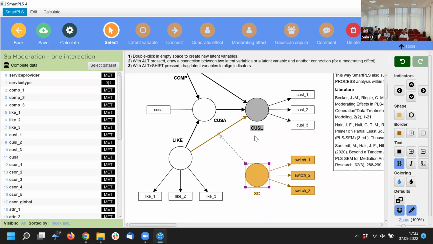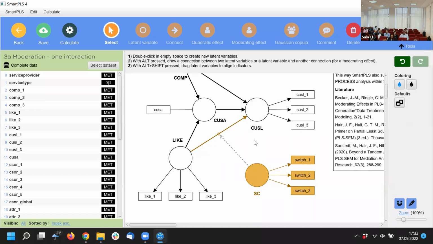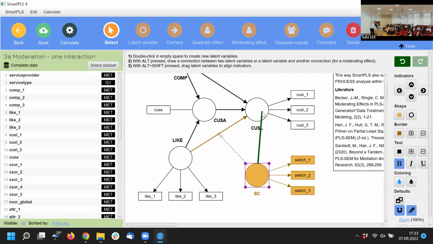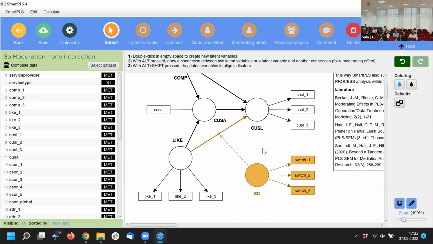And what we actually do in the background is we ensure that the model is valid, because what you need in a moderating model is not only the interaction term included in the model, but you also need to have the direct effect of the moderator on the dependent variable. And even though that's not shown here, it will be directly included. So you can also draw this. This would be the same, but you can also just leave it out for parsimony, but then it's also included. We will see that once we run the PLS algorithm.